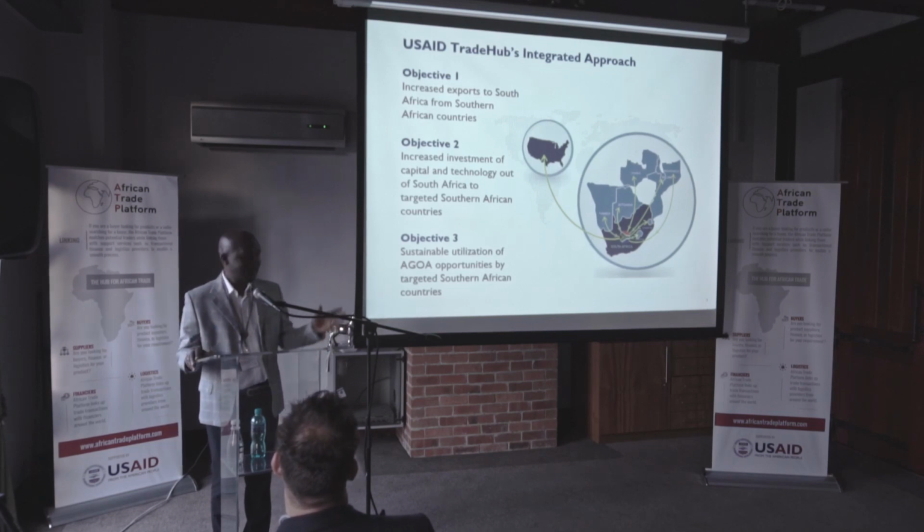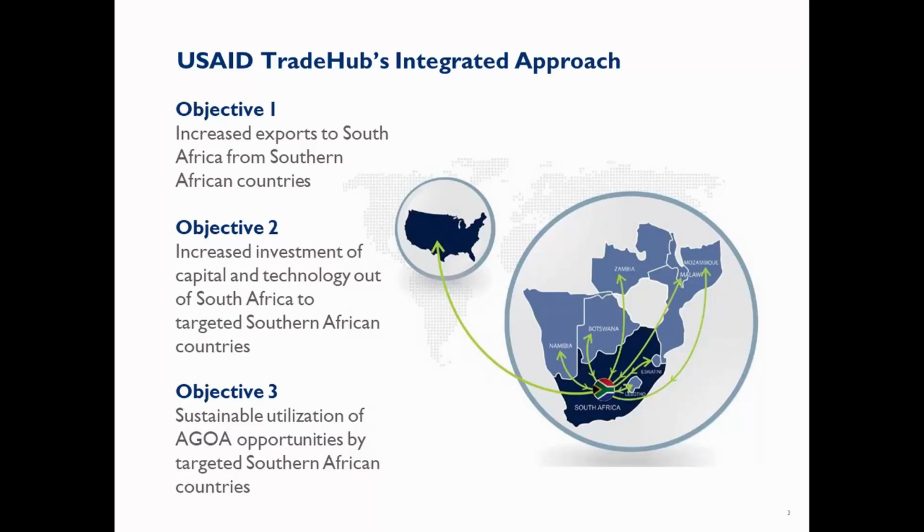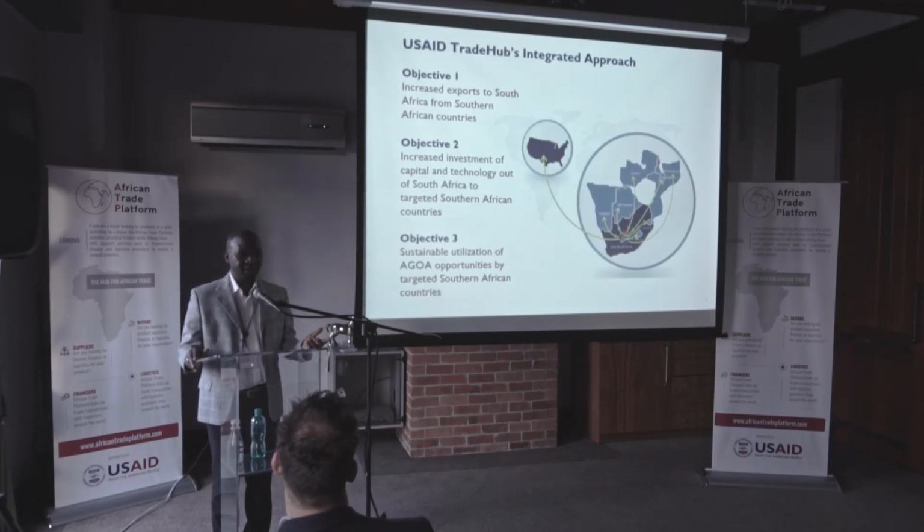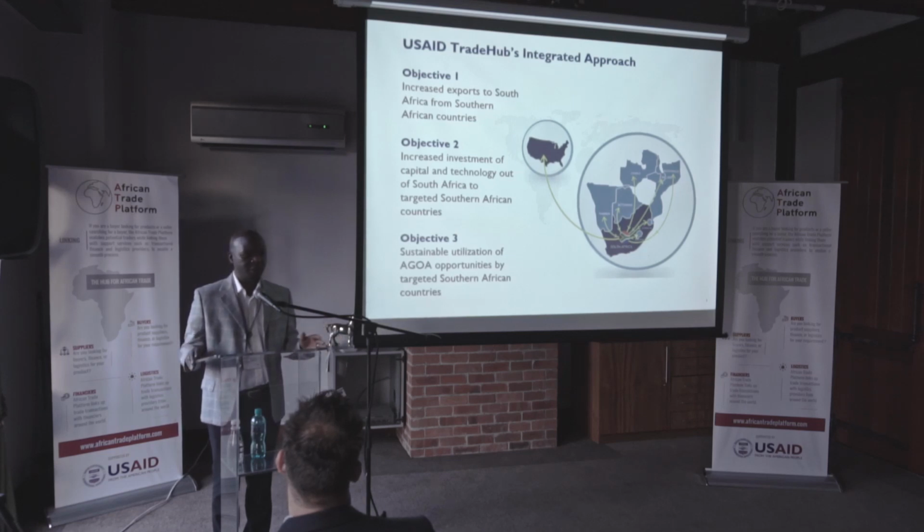Then lastly, we've got the African Growth and Opportunity Act, which offers preferential trade terms on at least 6,500 product lines into the US. This is only available to African countries. And it means, therefore, companies within the region that we're operating in have a competitive edge when they get into the US. I mean, the US is a big market. If you look at South Africa, how many are we? 59 million. We compare that with how many? 330 million people in the US. That's already a very large market for us to tap into. So we support companies from the region to get into the US.